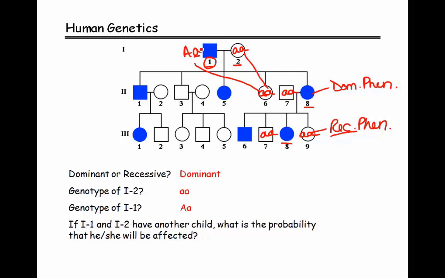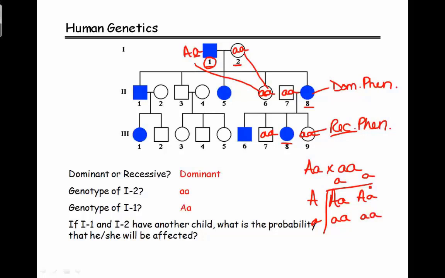So if those 2 individuals were to have another child, what is the probability that he or she will be affected? And by affected, we're saying in this one that this is a dominant pedigree. So we're saying what is the probability that their next child would be dominant? Well, this goes right back to what we did before. We know the parents. These are their genotypes. We just figured that out. And now all we have to do is draw the Punnett square and fill in the boxes. If we do that, we can see that the probability that another child would be affected would be 2 out of 4, which reduces down to 1/2. So that would be our answer there.